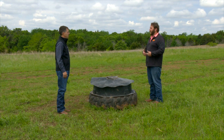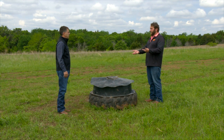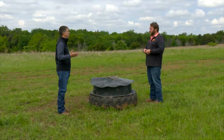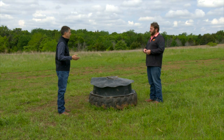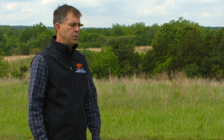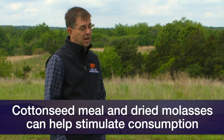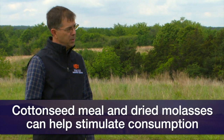How often do producers need to be checking this? We like to put out about a week's worth at a time. If you have a schedule where you go back and check the mineral feeders as you check your cattle — say every Monday morning — you can look and see if it's completely gone. If cattle aren't consuming enough, a simple thing is to add a little bit more salt. If that doesn't work, you can move to something more palatable to stimulate mineral intake.